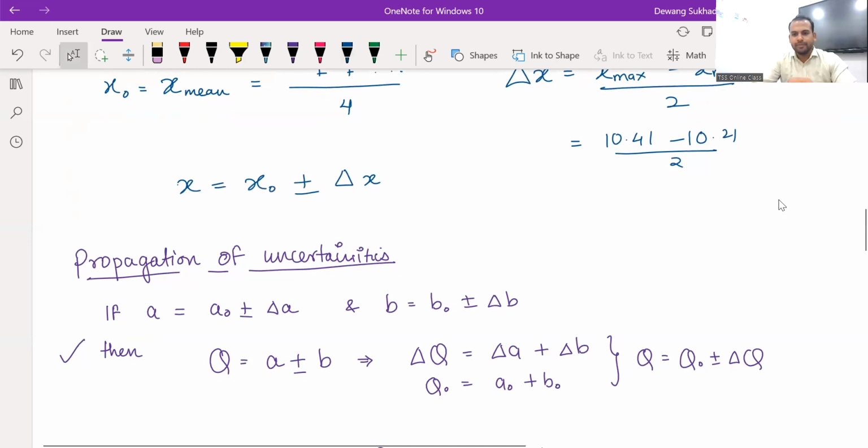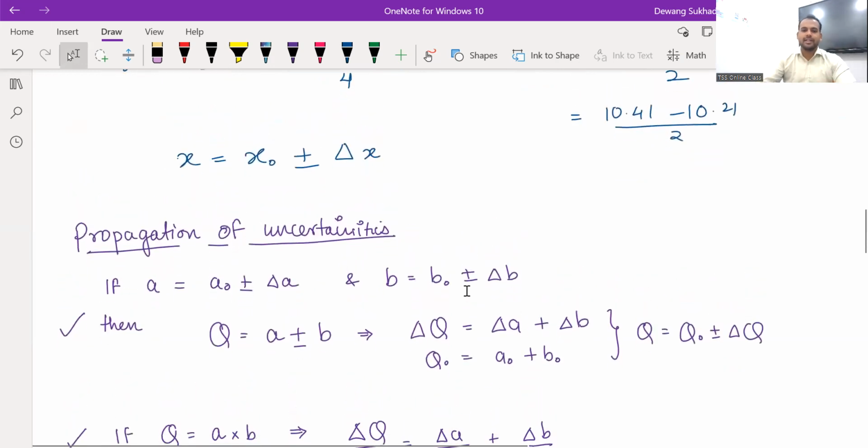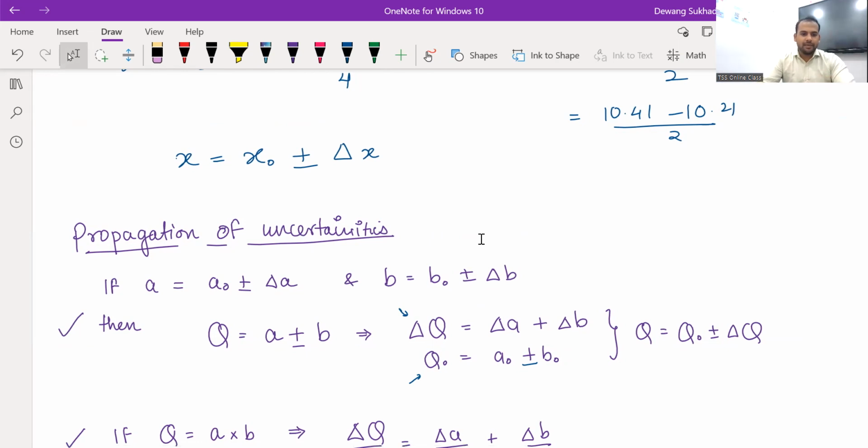Now, we have multiple variables involved in our given data. What we can do is use something called propagation of uncertainty, where imagine there are A and B as variables whose uncertainties and actual values are given. Then if there is some other variable Q that is related to a sum or a difference of those two variables, we will just take a sum of the uncertainty to find the uncertainty in Q. And we can find the true value by taking the sum or difference of the true values. Okay, so we can see that whether it is addition or subtraction, we always add the uncertainty.